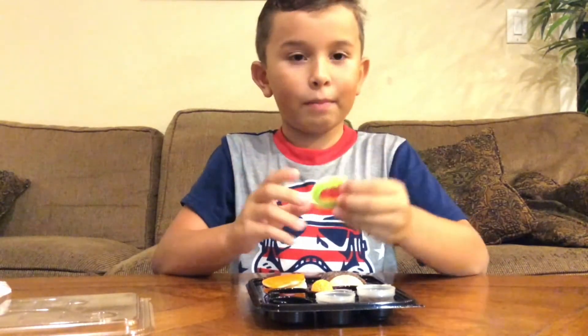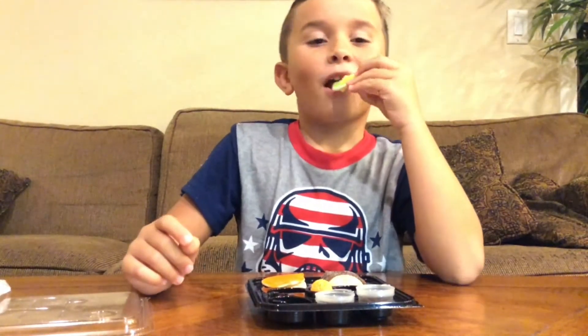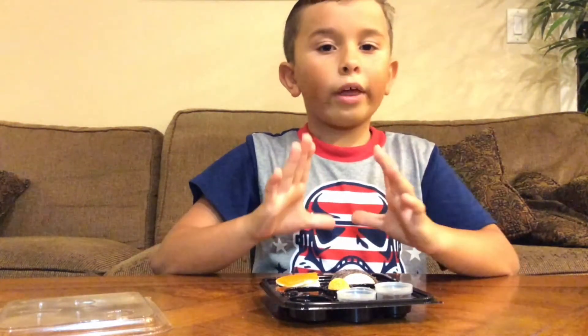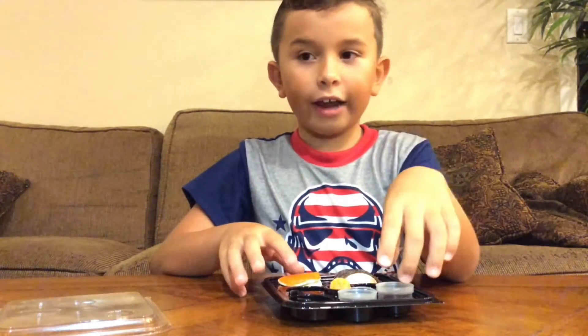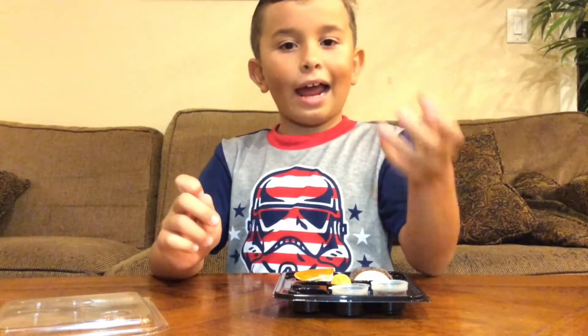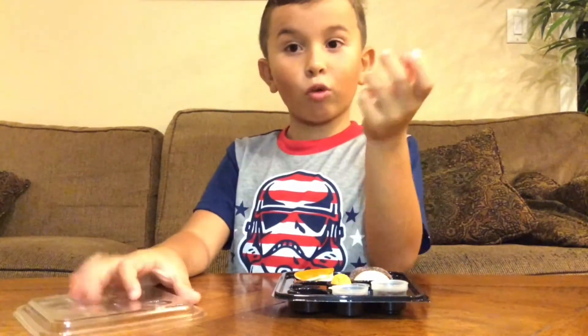Next is the candy yaramaki — it literally looks like a lifesaver with a gummy bear in it. It tasted like a green apple with an orange cherry flavor, kind of like a cherry-flavored cake with sprinkles. It's a green apple that's a bit sour with an orange cherry flavor.